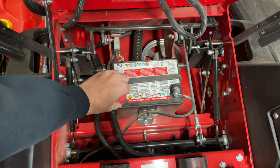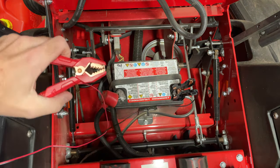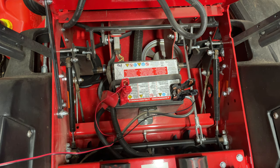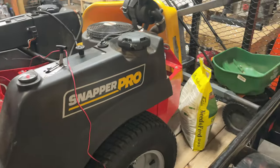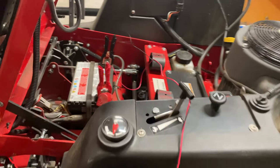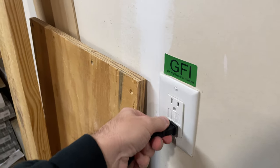I want to charge the battery over the winter, so I'm going to reveal the two ports here — positive and negative. Just like on a car battery, hooking up the negative first is always a smart idea — nice good grip there on those clamps, I like that. And then on the positive, just like that. This is my Snapper Pro — it's a 36-inch zero-turn machine that I bought on 0% financing. I've got those terminals hooked up, the Tornado sitting right here, and the plug that goes in the wall.